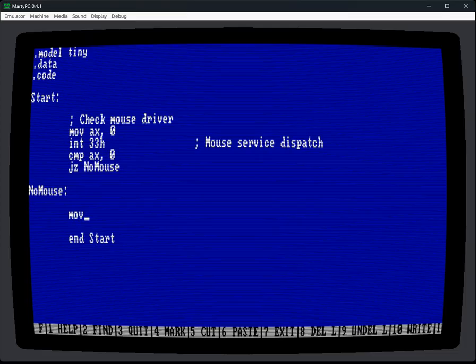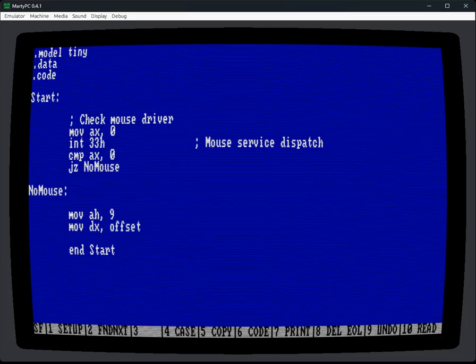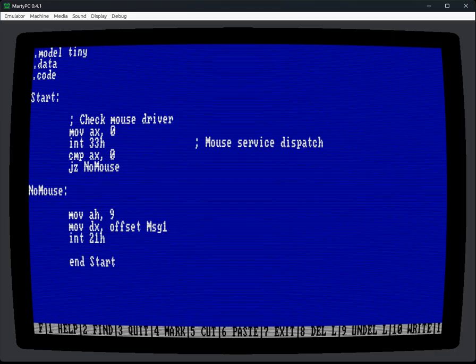We need to tell the user at this point that, actually, we're going to do it this way, offset, and we're going to do message 1. There we go. And what is this? This is function 9 for the DOS dispatch.